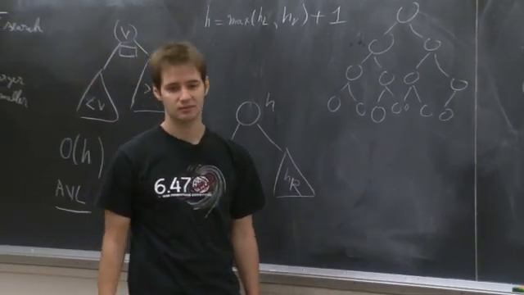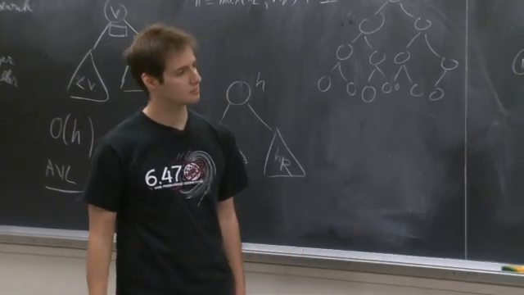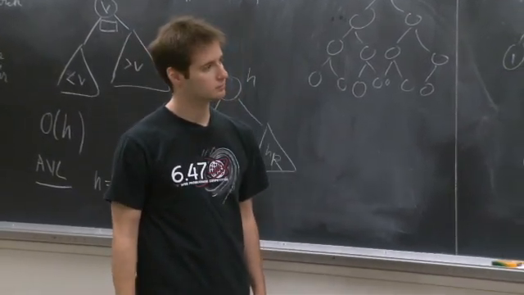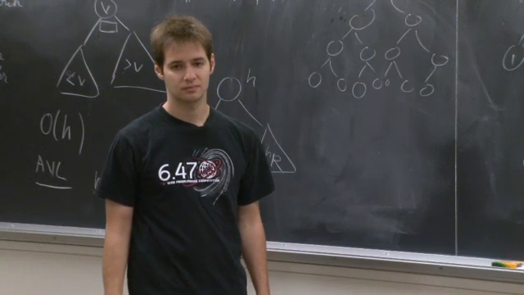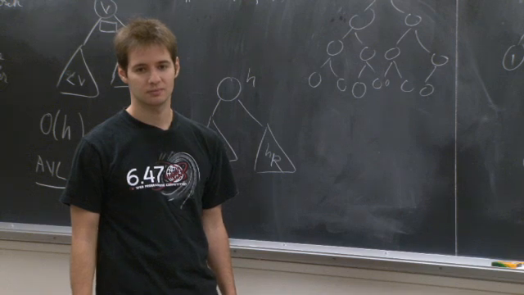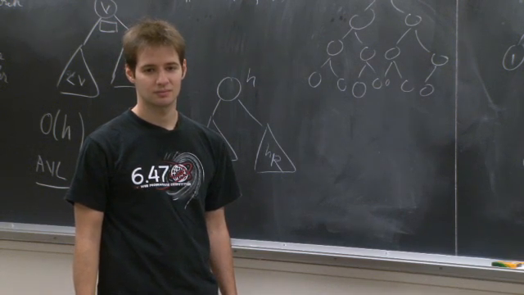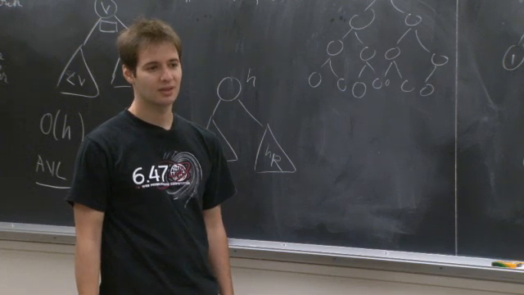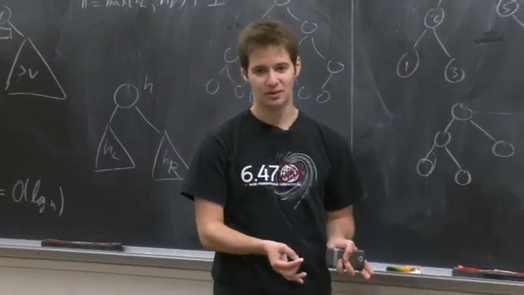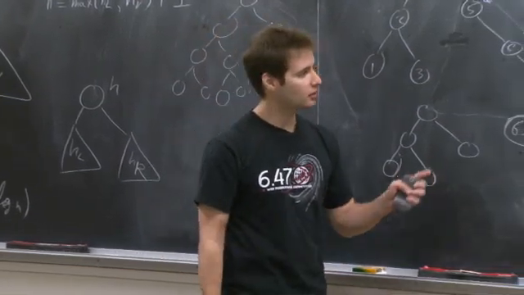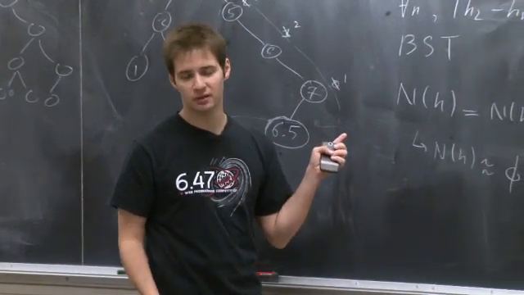I have a question. For the fixed heights, why did we try to minimize the nodes? Wouldn't a better way to build a more efficient tree be to try to minimize the height? So instead of adding nodes up, just fill in the tree. Okay, very good. So you're thinking of how to build an efficient tree, right? How to build a good tree. Here I'm trying to prove a property about the maximum height of a tree.